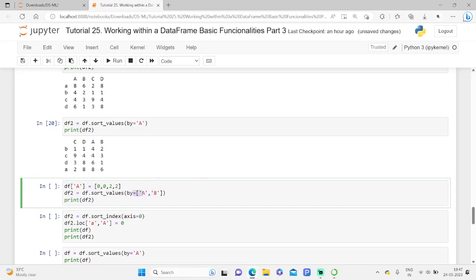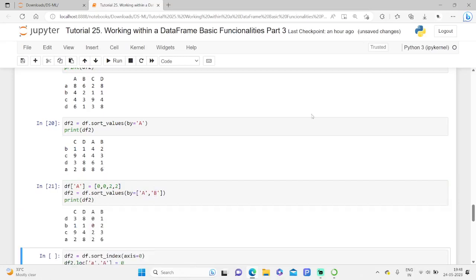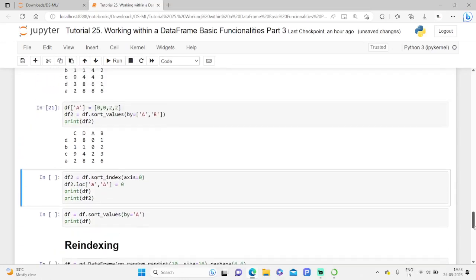I just want to make it, one for A and another for B. So the B, which is not in order now, I want to make ascending. Kindly have a note of it, dear friends. First I have assigned it for A, and now it has been done for B also.